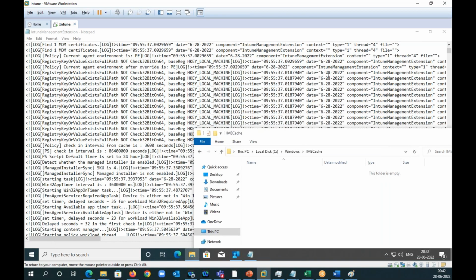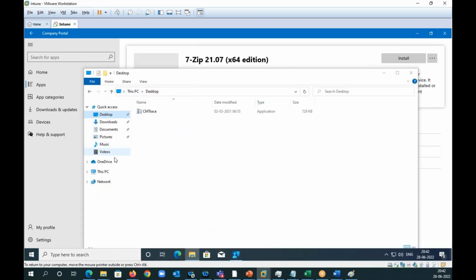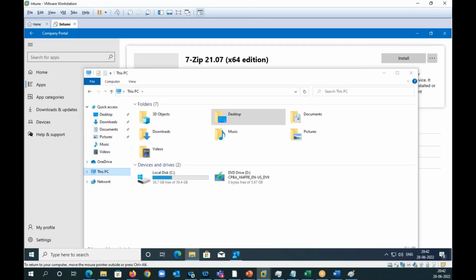Okay, tell me one disadvantage of this. Can any of you tell me one disadvantage of this? Again, for uninstallation, I need to go and click on Company Portal, and again it has to download and uninstall. That is one drawback. I'll tell you another. Sometimes if you want to repair your app, in SCCM you had an option to keep it permanently in the cache. Content staging was there. Here you don't have that option.